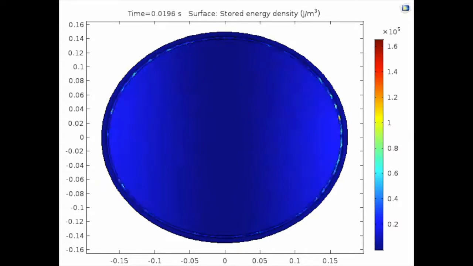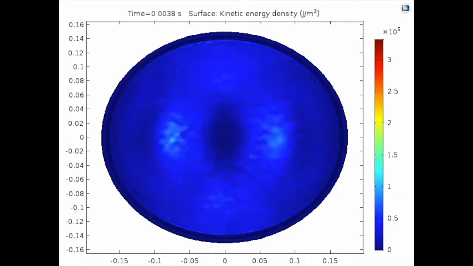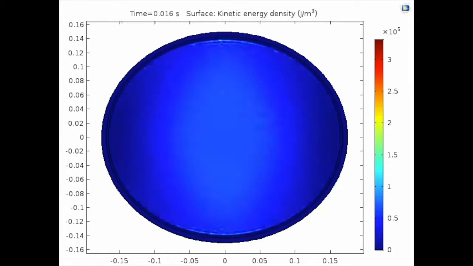This elastic strain energy is ultimately what causes damage due to the brain not being purely elastic material and deforming plastically. Kinetic energy density, as expected, is greatest at the center of the brain, since it is this kinetic energy that is being converted into stored energy, so the two are out of phase.